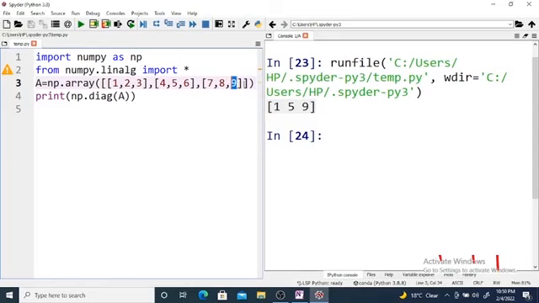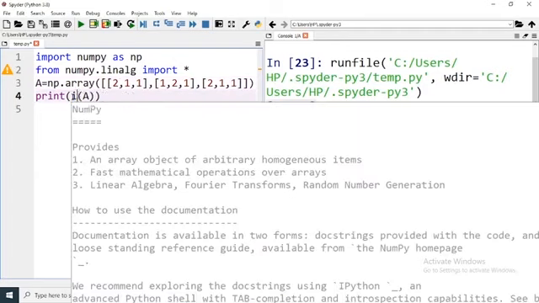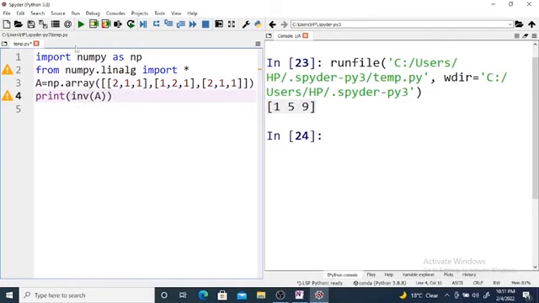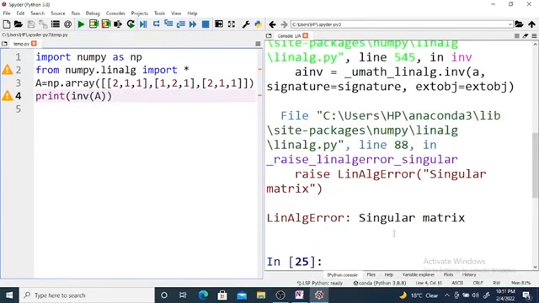So here A is equal to, if we write again, 2 1 1, 1 2 1, and 1 1 2, and if we write inverse of A, inv of A, you will get... sorry, it is 1 1 2.